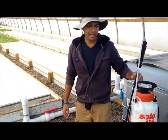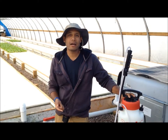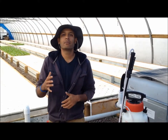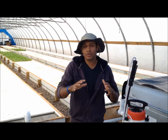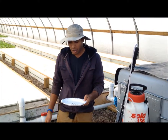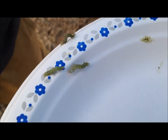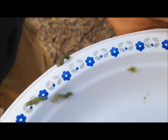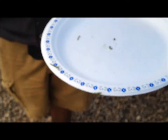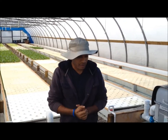So what is a cabbage looper? It's an insect that will attack mostly lettuces — anything like butter lettuce or romaine lettuce is something it loves. It's a caterpillar that belongs to the family of butterflies and moths. During hot summers, these insects fly into your greenhouse and lay their eggs on plants. When the eggs hatch, they hatch into small larvae-stage caterpillars that eventually grow up to become the adult moth. They're called loopers because they move by looping — they go like that every time they move.